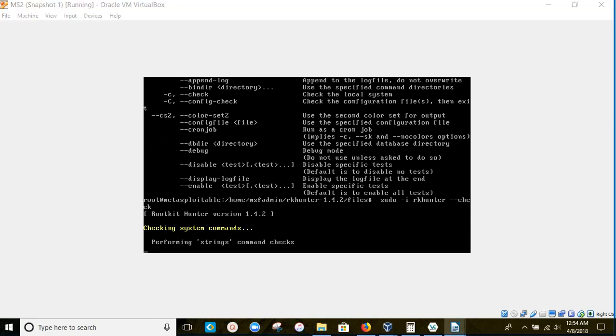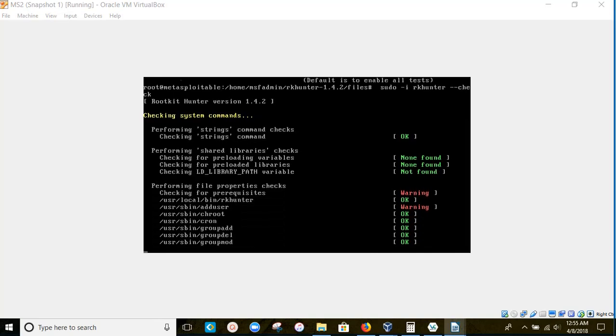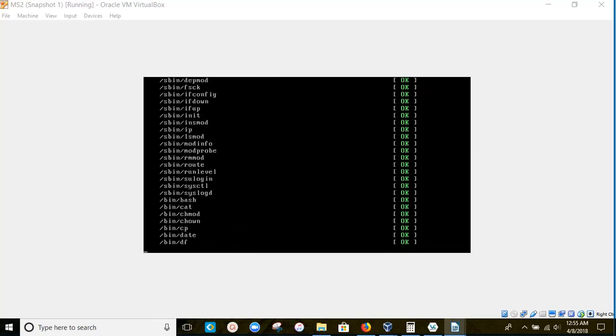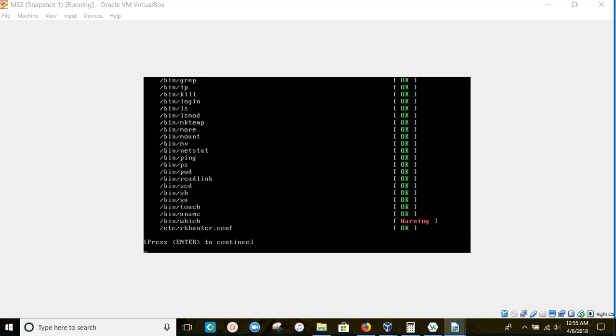Once it's finished running, we're going to go into the /var/log/rkhunter log file and search for indicators. Anything with the word warning or found will give us an indicator that there are potentially some opportunities for improvement. It could be outdated software, it could be malware, stuff like that.